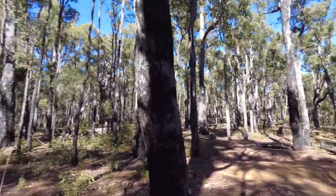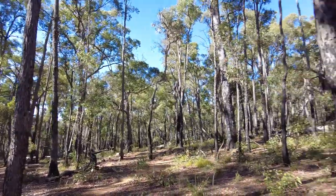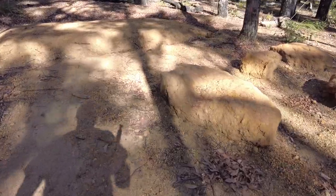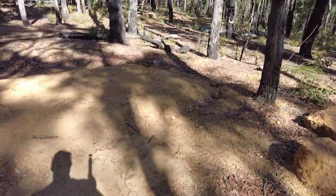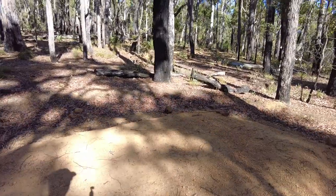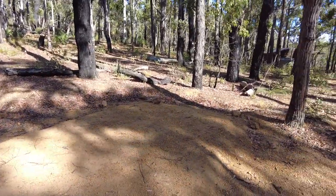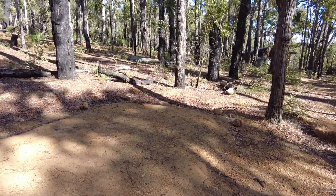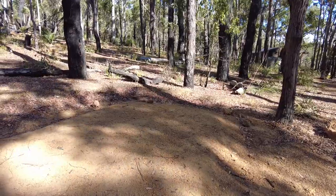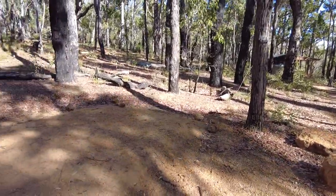What I didn't point out in that last couple, they've got logs set up, so you've got somewhere to actually sit. This one you don't, but you've got the rocks here, or the big stones. Now the shape though is more longer than wide. You could squeeze two on that, but one very comfortably with room to spare. Again, all the stones, the pea gravel, fairly level still, but like I said, a decent sleep mat and all will be good.